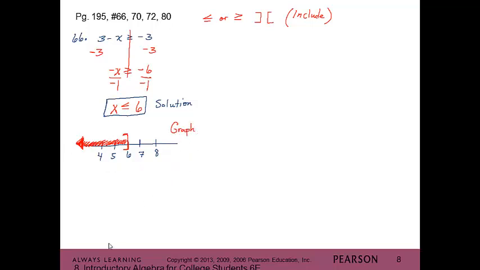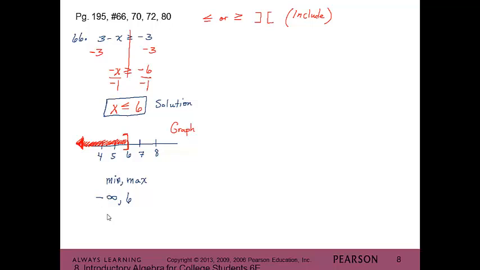Now we must write it as an interval. So the interval is written as the minimum, comma, the maximum. So what's the smallest x can be and what's the largest x can be? Well, if we look at our graph, we see the arrow is facing all the way to the left, which means it's going to go on forever all the way to the left. So the smallest it is negative infinity, comma, the largest would be 6, because we're here.